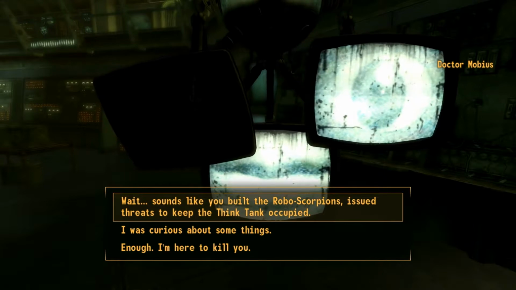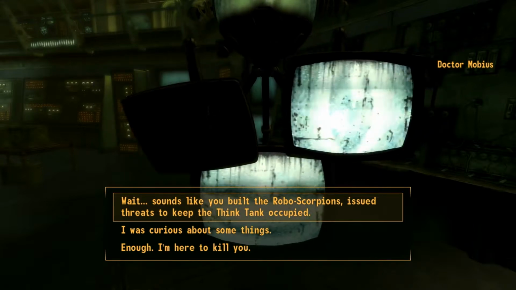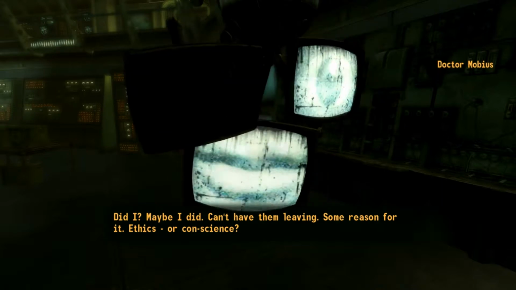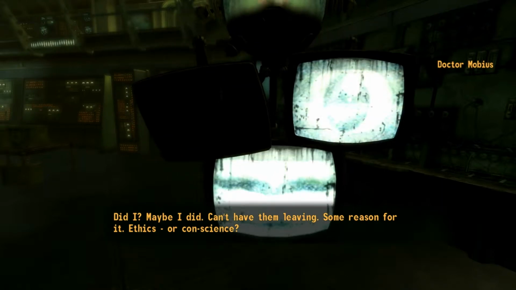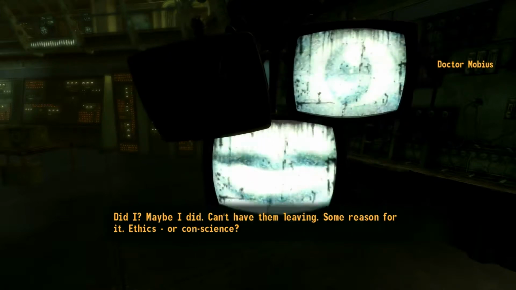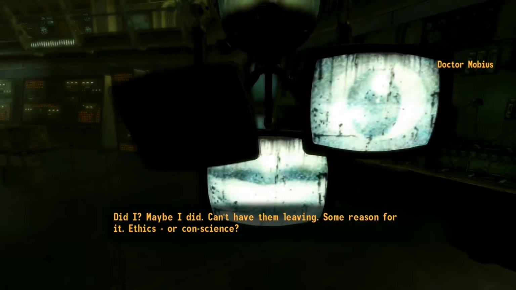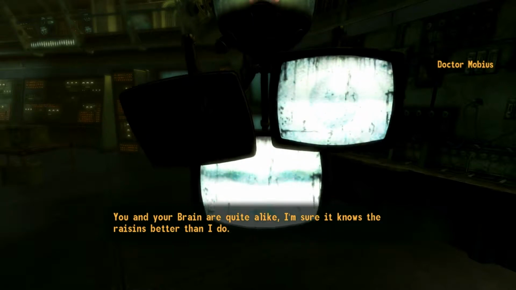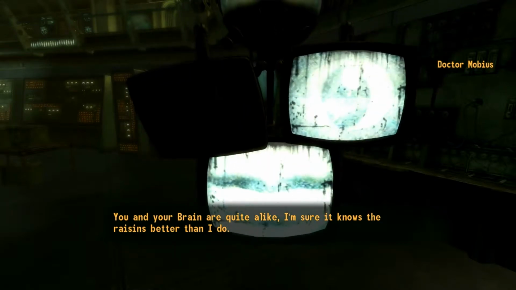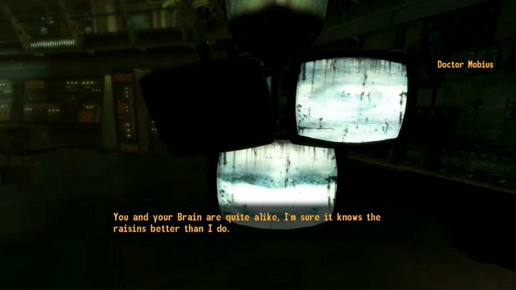Right, sounds like you built the robo-scorpions, issued threats to keep the think tank occupied. Did I? Maybe I did. Can't have them leaving. Is some reason for it. Ethics or, conscience? You and your brain are quite alike. I'm sure it knows the reasons better than I do.